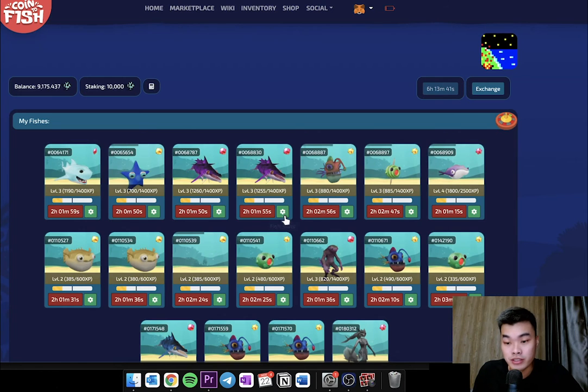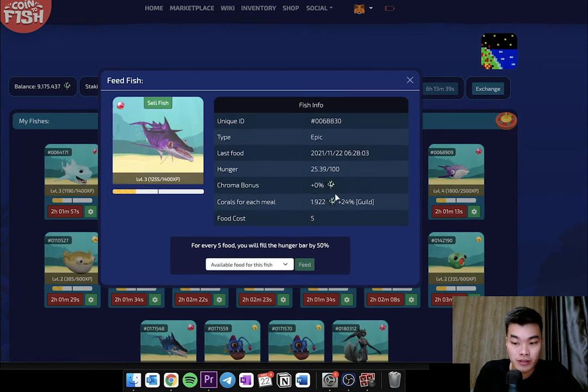One thing I would like to mention is, if you realize whenever I click into my fish, you might notice there's a plus 24% bonus for guild. Be sure to join a guild to enjoy such bonuses and to maximize your profit.